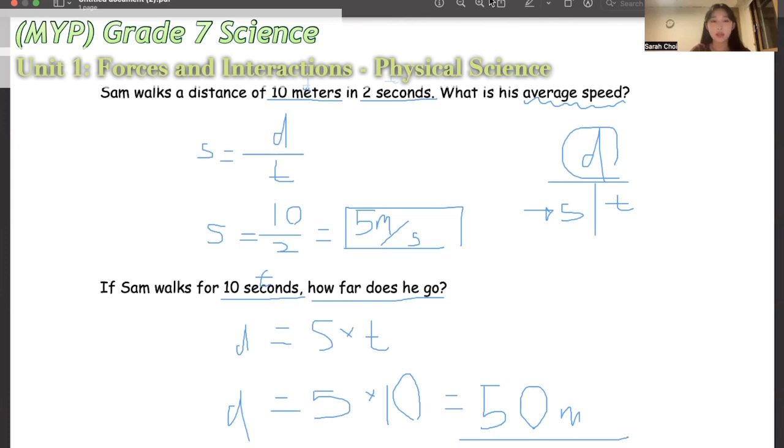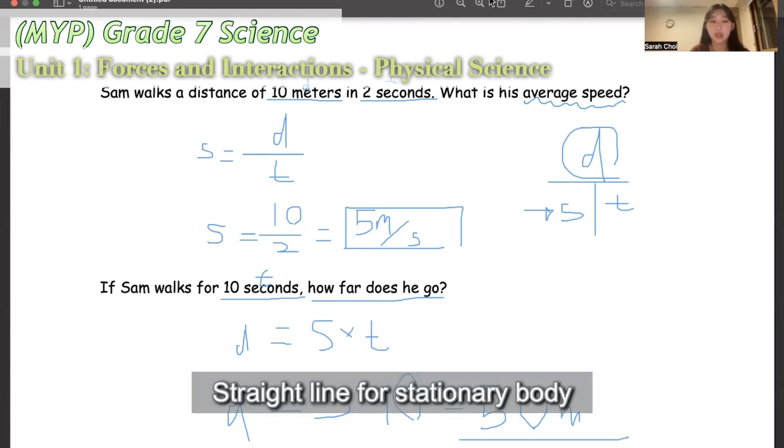So let's take a look at why it looks like this and what it represents. The first one is a straight line, and it's for a stationary body. The line is straight to represent the stationary body. The object is at rest, so the line is also straight. There's no visible increase or decrease in time as time goes on. So the distance of the object stays here while time moves on, showing that it does not decrease or increase as time flows. So there's no movement.